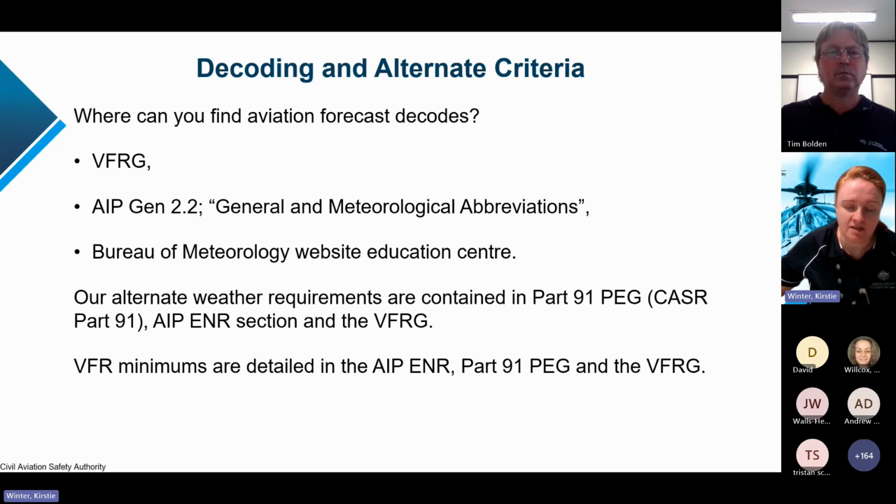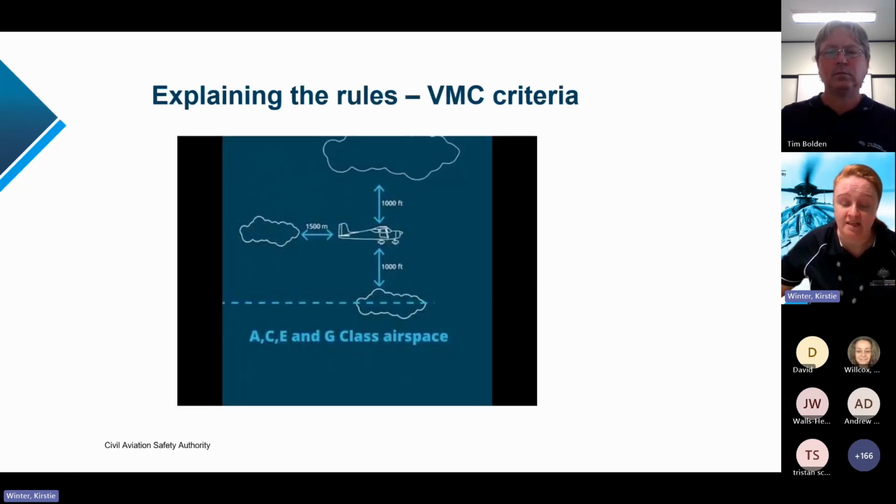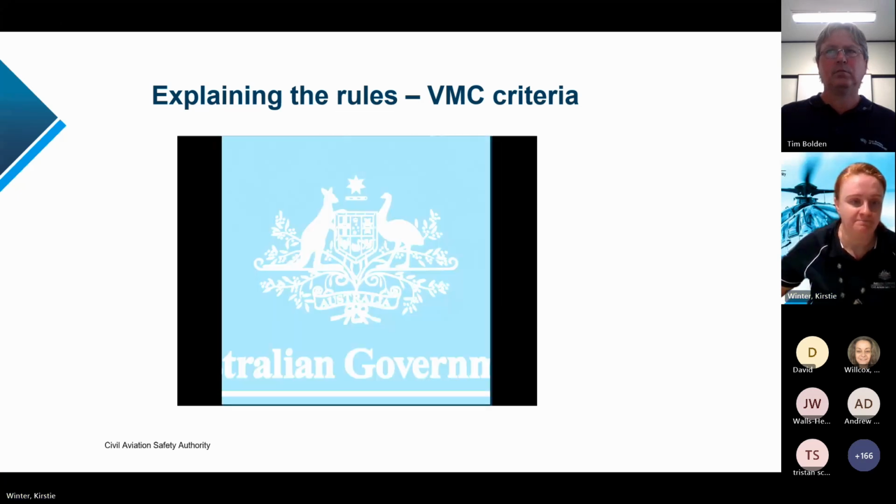Now, I'm just going to play you guys a little bit of a video in regard to reminding us all about what are those VMC criteria that we need. Now, this is going to cover off on mainly our fixed wing, but we are going to cover off on a little bit of what that also means for our rotary brethren as well.